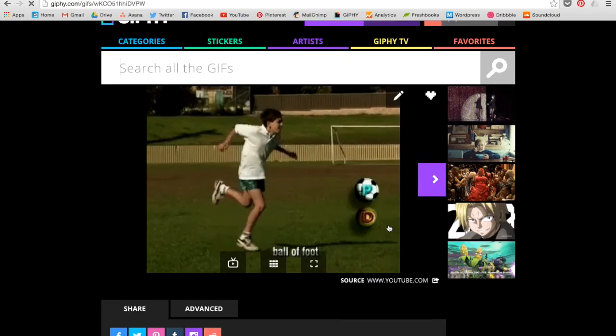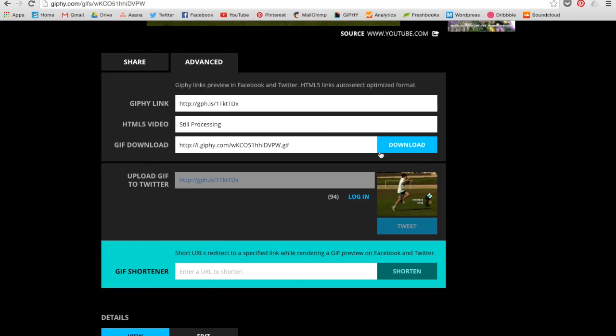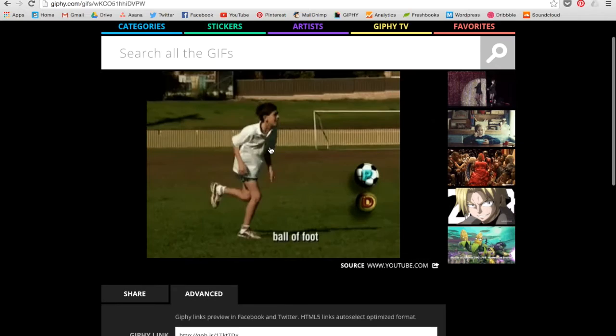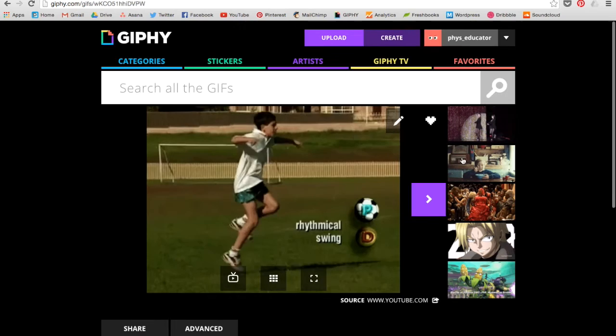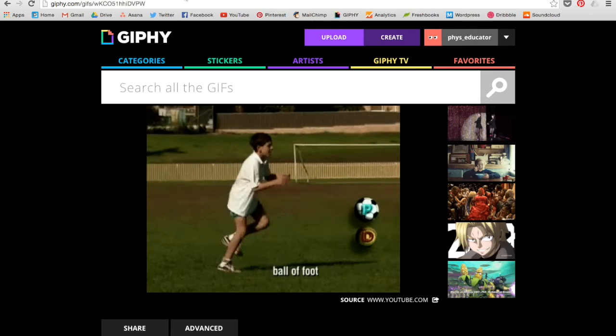So I can do a lot of things with this here. I can download this GIF so that I can embed it into other documents such as a presentation or, like I said, a Google Form. Or I can share this GIF on social media or embed it on a web page, whatever it may be. But this is the GIF that I created. I can open it in Open Image in New Tab, and you'll see here's the GIF that I just created.